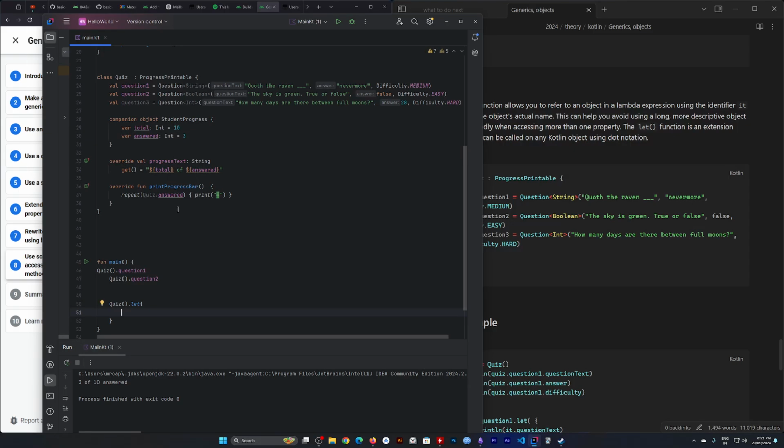Okay, so when you call the let function on an object, you can reference the object inside of the lambda expression of the let function as it. So this it variable is like quiz.